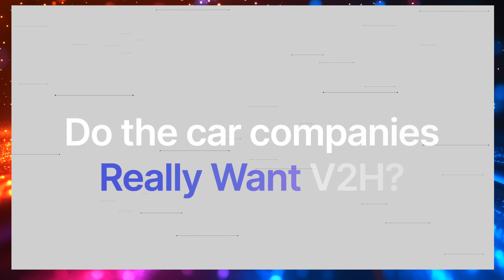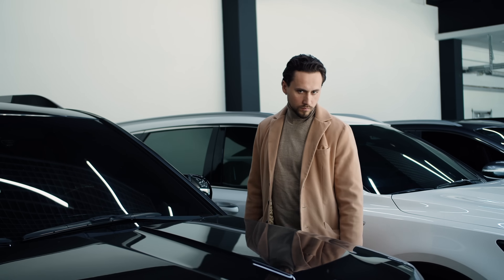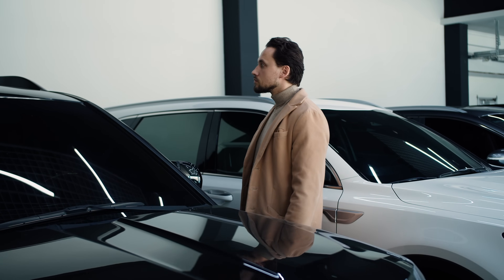Here's the problem: do the car companies actually want this? This is not their core competency — it's an added feature they could add, but do they really want to? Car companies are very good at trying to keep you in their ecosystem. If you like a particular brand of car, the likelihood is your next car will be the same brand. So car companies want to keep customers in their ecosystem, and they certainly don't want to support hardware from other vendors to make these kinds of solutions work.